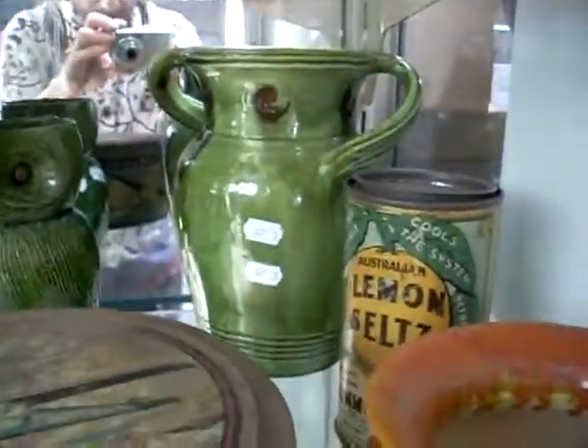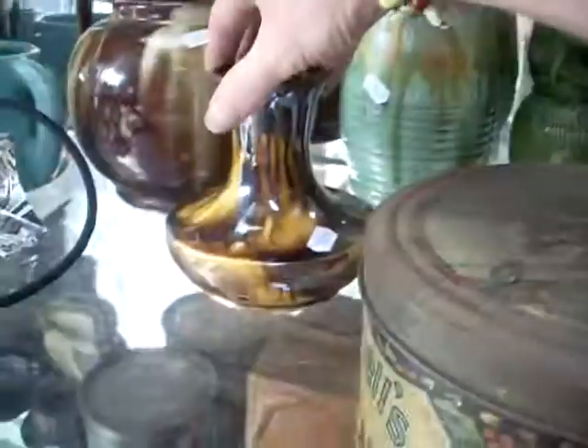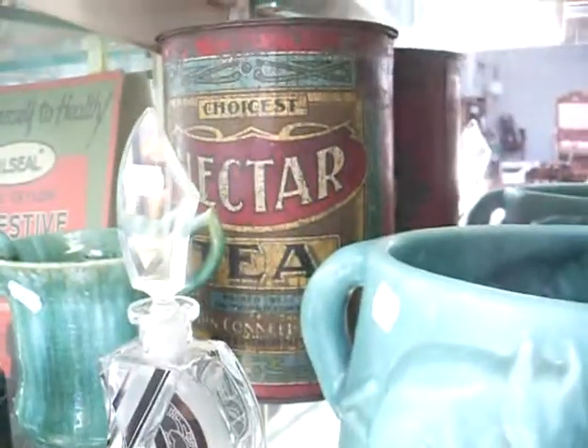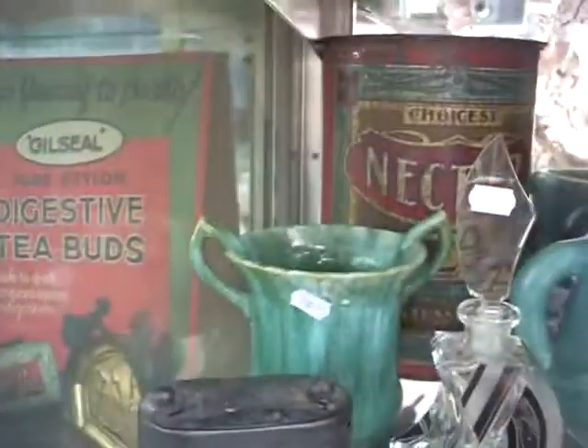Some interesting bit of English art pottery over the back, and the owl's a bit of a hoot. Remued, McHugh, Bendigo. Lovely art deco atomiser. Another lovely big bit of Melrose there with the possums. The big Choice Nectar Tea tin's a ripper from John Connell Melbourne. Another nice bit of deco, Melrose, John Campbell. And we're getting out to the top shelf now guys - there's some bloody fantastic stuff.